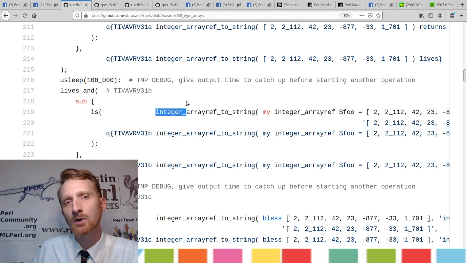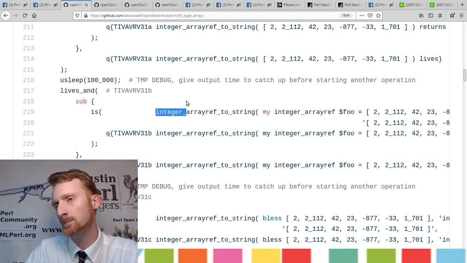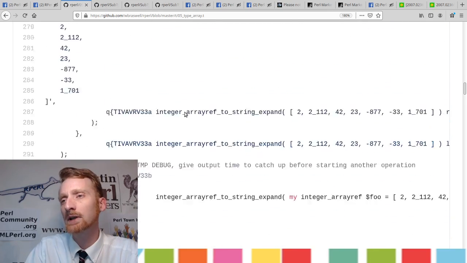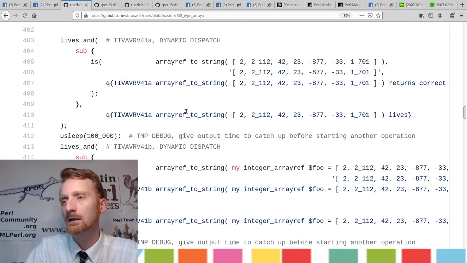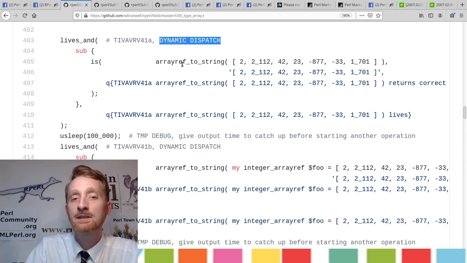And so as part of the ongoing multi-phase approach to upgrading the data structure subsystem of the RPerl optimizing compiler, we'll scroll down and we'll see that there is now here a new thing that it even conveniently tells us right here is dynamic dispatch.